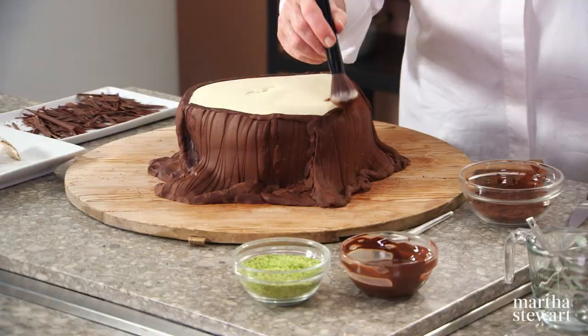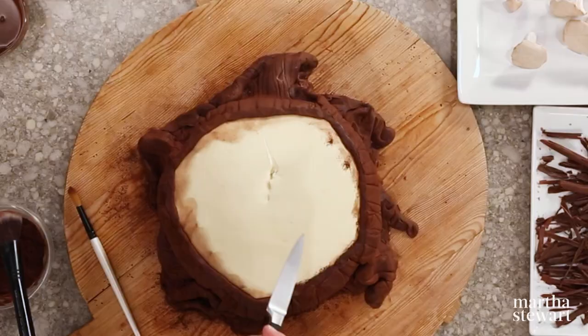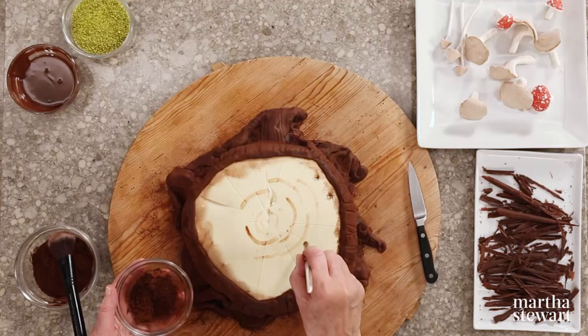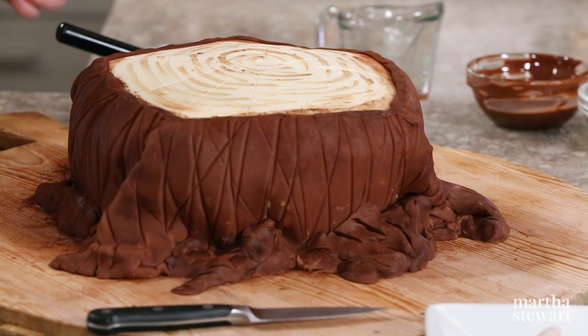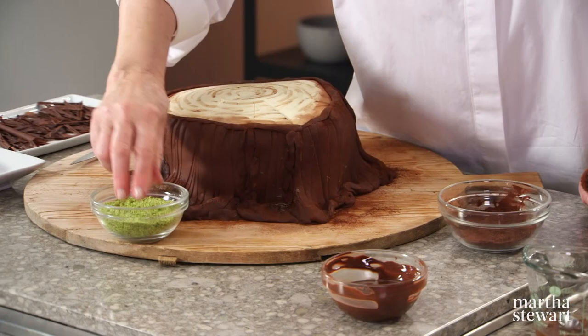Now for the final decorating. You can see we've really crimped the chocolate so that it looks like the roots growing into the ground. A little bit of dirt around the top, which is really dark cocoa. This is the fun part — I love doing this faux painting. We have to cut some lines on the top to resemble cracks, using the sharp edge or the back edge of the knife. Every tree has yearly growth and you can tell by the rings — just make a little bit of wet cocoa to create those rings. It's going to look like a faux bois stump. Then we have some melted chocolate that can be put here and there, and some moss, which is finely ground pistachios.